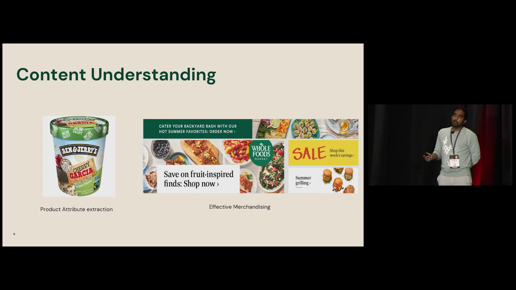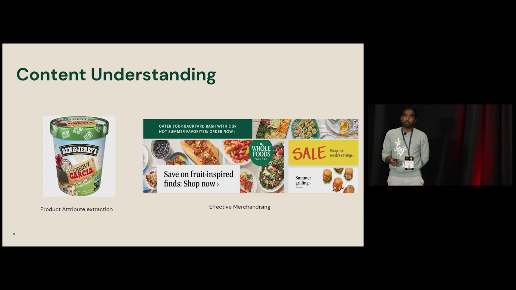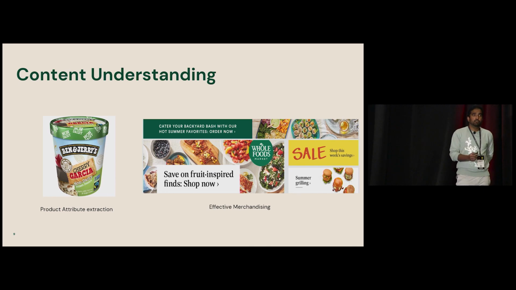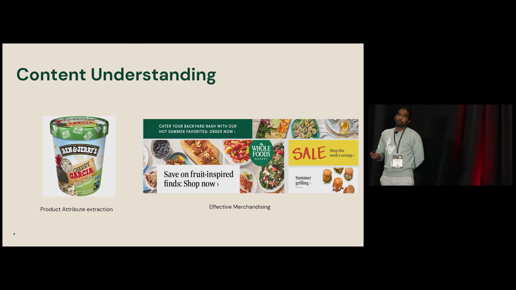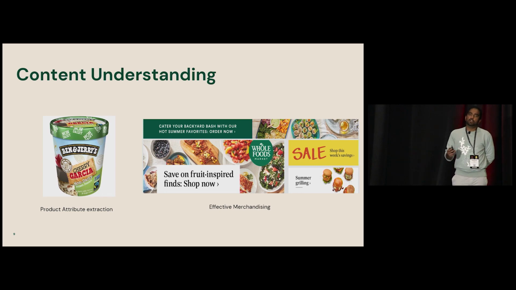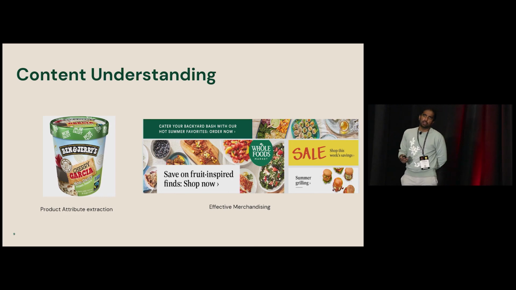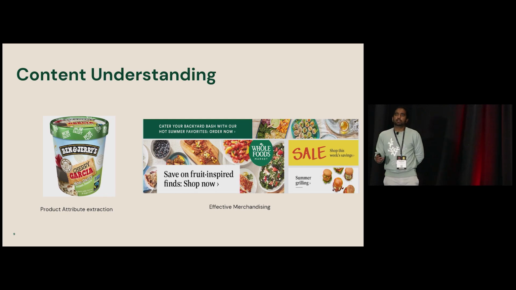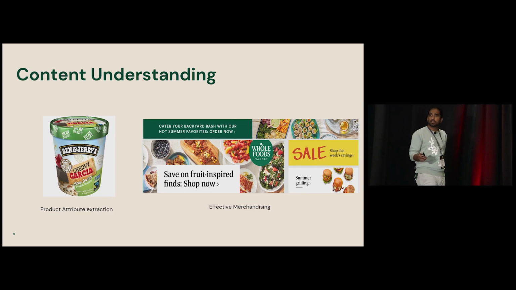The other interesting thing is that a lot of times when we get information from retailers or third-party sources, the text information, like the product description, might not be complete all the time. A lot of times the information is just embedded into the product image, the image that you see here. With the advent of models like GPT-V, we can use those models to extract even more features just from the image itself. So that's the power of product attribute extraction that LLMs are bringing for us. And once you feed this back into layers like query understanding and ranking, the entire search becomes very powerful.